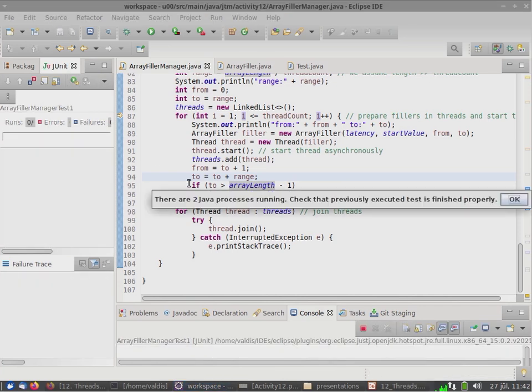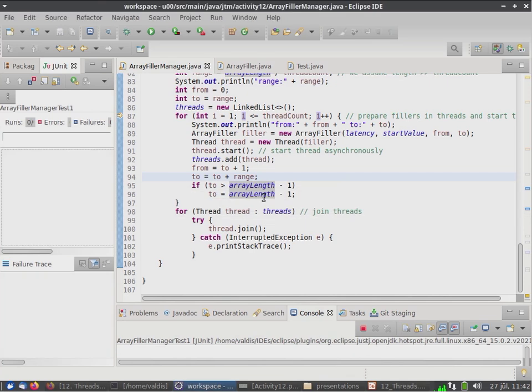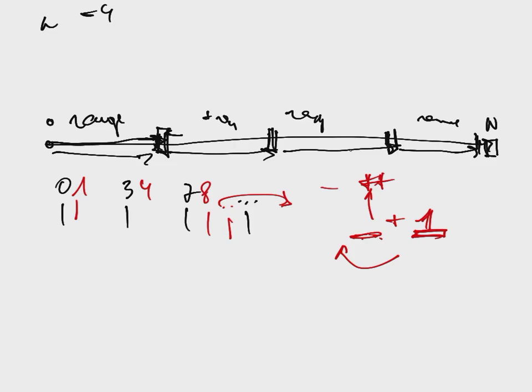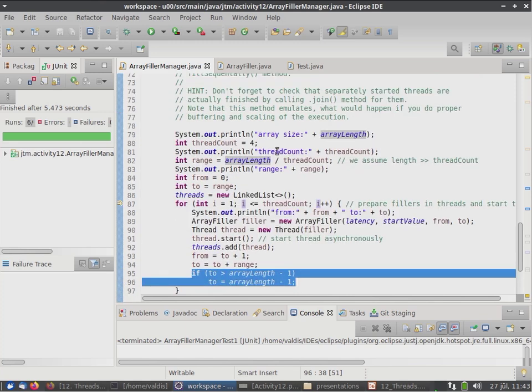And even so it works here, I am still thinking about this patch. In most cases what we see here with this rounding error is that when we add range, our range ends up outside of the array, so we need to make it smaller. But there may be cases when we calculate this range and add it many times, and we end up somewhere here, and we actually need to increase it to fill up everything till the end.